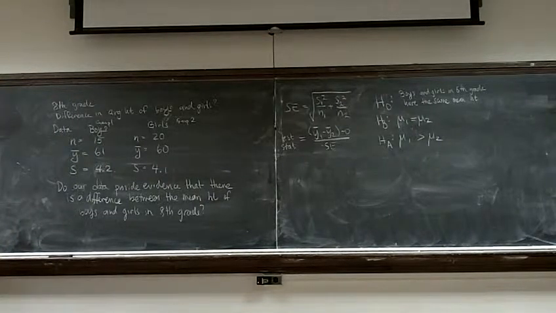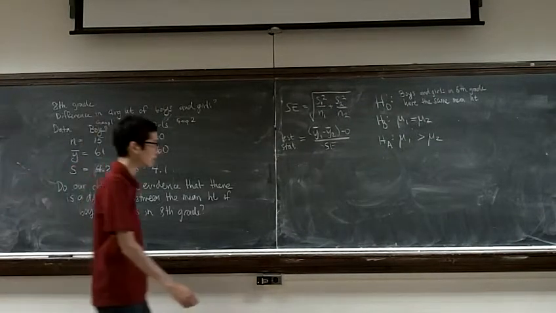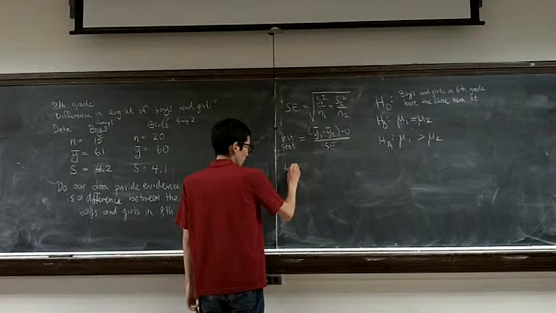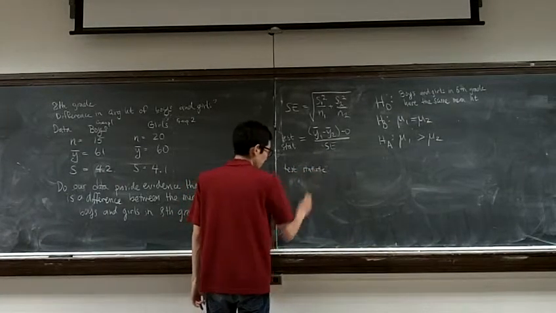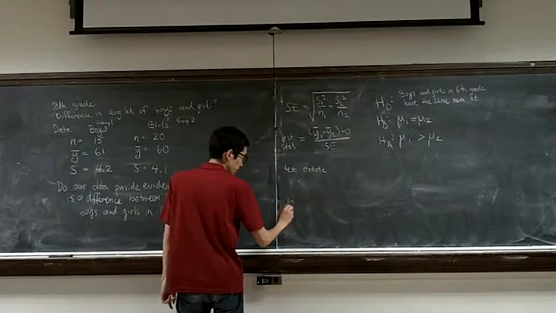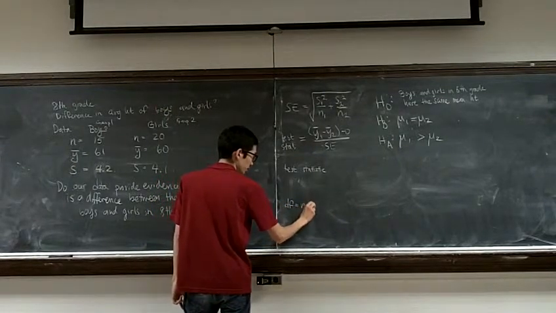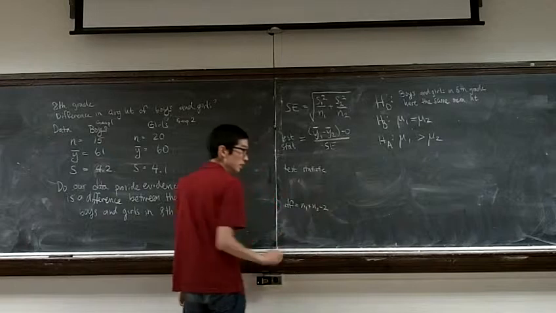Okay, why don't I give you a minute to figure out your test statistic, and then we'll discuss where to go from there. Or see if you can find the test statistic and the p-value based on this, or tail area at least. Test statistic, and when you look it up in the table, use degrees of freedom equal to n1 plus n2 minus 2.